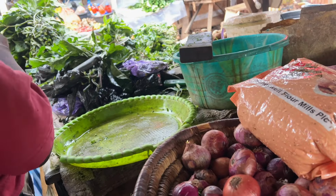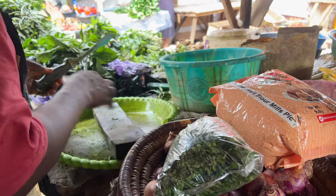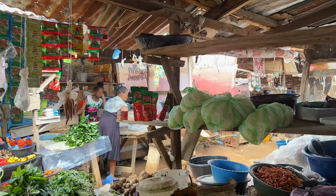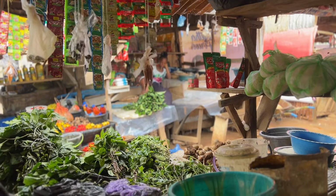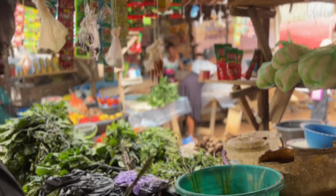So yeah, I just came to the market to get the things that I'll be needing. You have to get your egusi, you have to get your protein. Don't skip your vegetables. I usually use pumpkin leaf though. And then I got my fish, I got peppers, and everything that I will be needing. So yeah, just stay tuned.